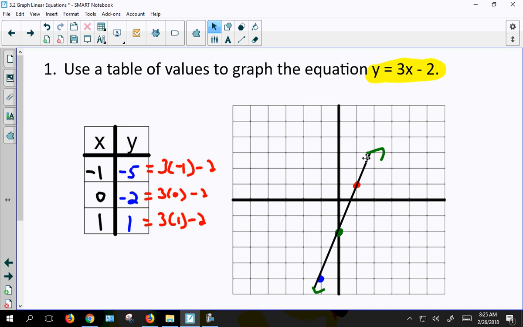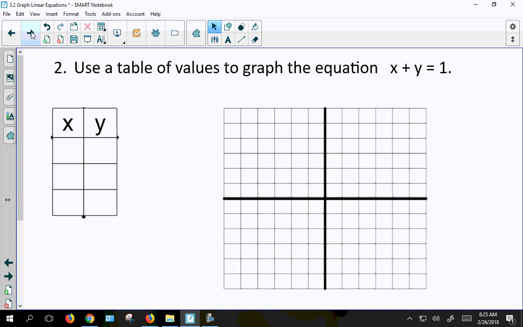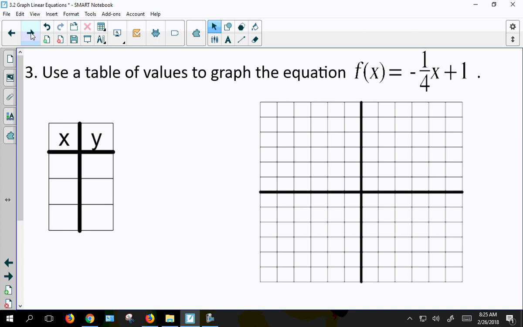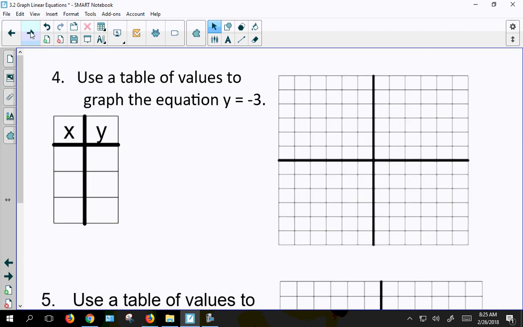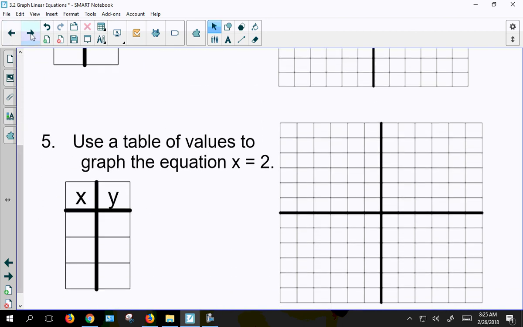That's okay. You just have to make your line close to straight. Some teachers will tell you to get out your ID or a ruler. I don't care. Just make it close, okay? That's all we're doing. That's pretty simple, isn't it? I hope so. Okay, so you do number 2, but not right now. We're going to skip that for now. We'll come back to it.